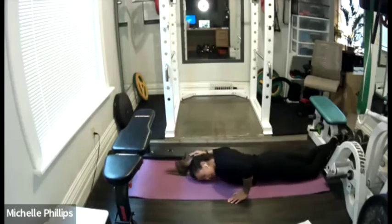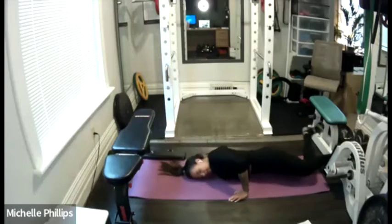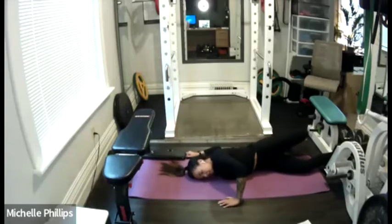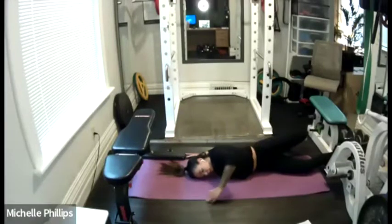Let's try the other side. So just like we did there, I'm a little bit tight for room here, my friends. Coming out. So again, I'm just supporting. Oh, I definitely notice a difference. This side feels a lot tighter, especially in my hip too. So it's a nice little hip opener, getting a little bit of that rotation into our QL muscle, which attaches in our back and into our core as well. Good, opening that up.